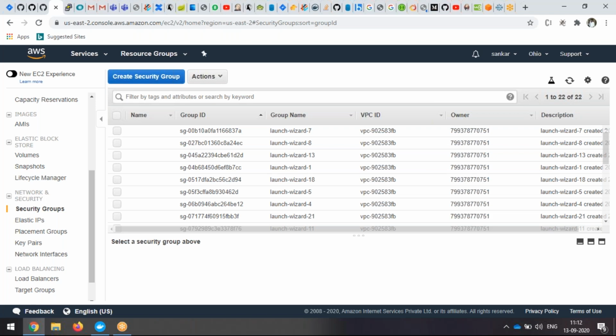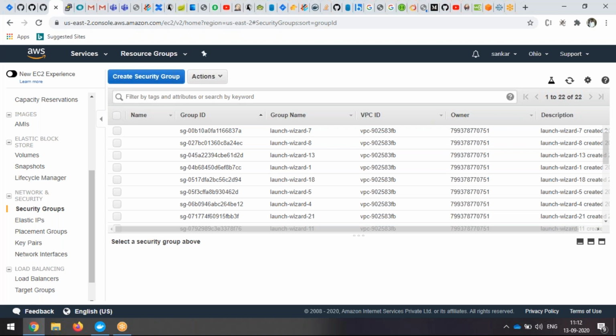Now security groups work at the server level. Remember this point, I am going to touch the same point on the VPC side also when you are working on the VPC. Security groups belong to the servers. Note this point. So the security group purpose is simply what kind of traffic you want to allow and what kind of traffic you want to respond back, the outbound. We call it inbound and outbound.